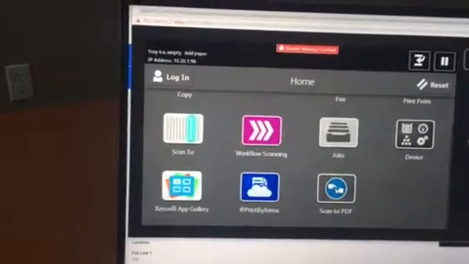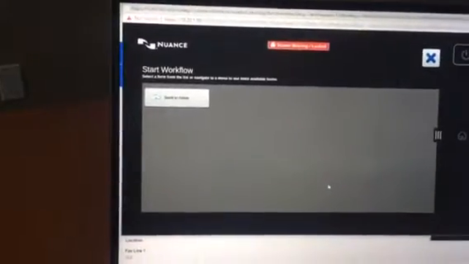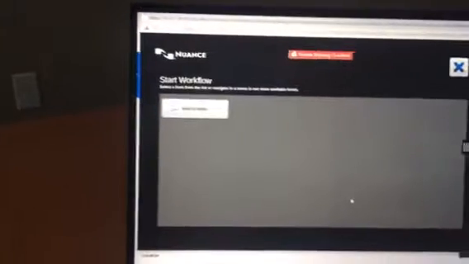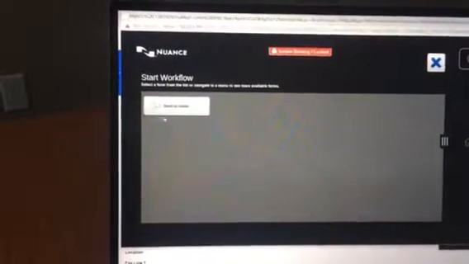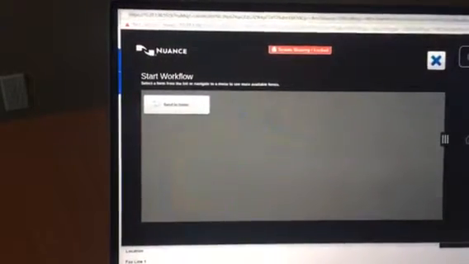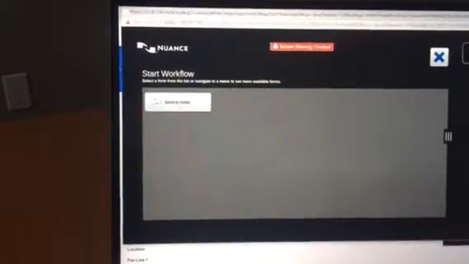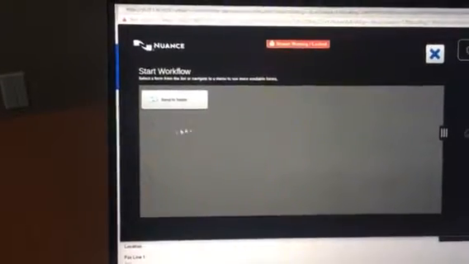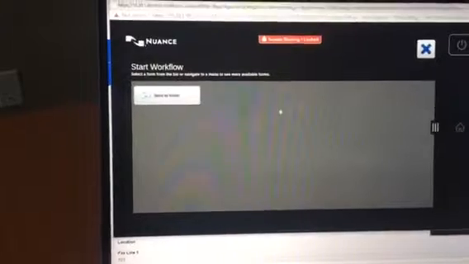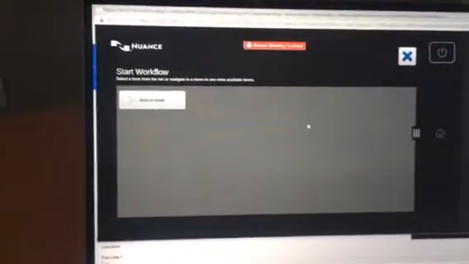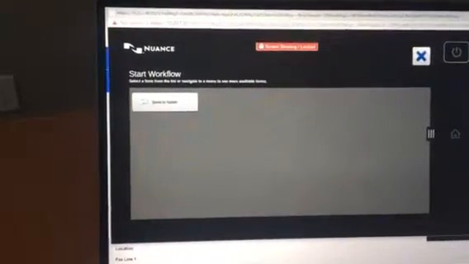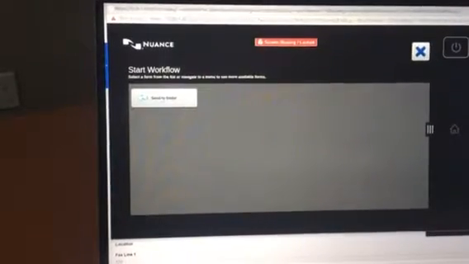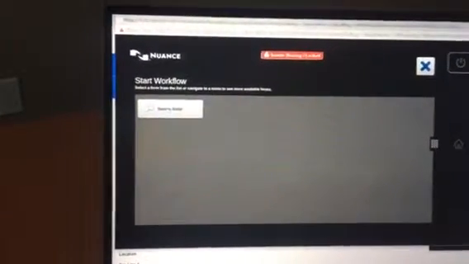If we go ahead and click on that Scan to PDF, it's going to launch our program. And once the program is launched, you can see in the upper left-hand corner we have Send to Folder as a button option. Now you can have more button options down and covering up this whole screen to provide you with different functionality. But for now, we're just going to Send to Folder, show you how this works.